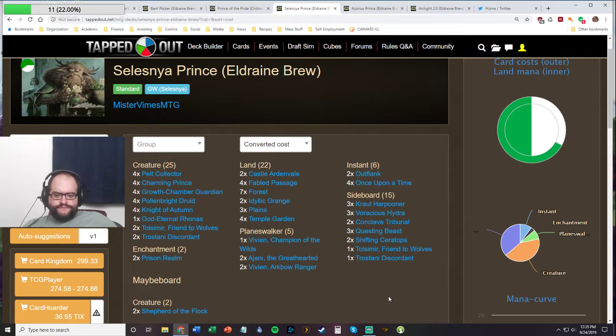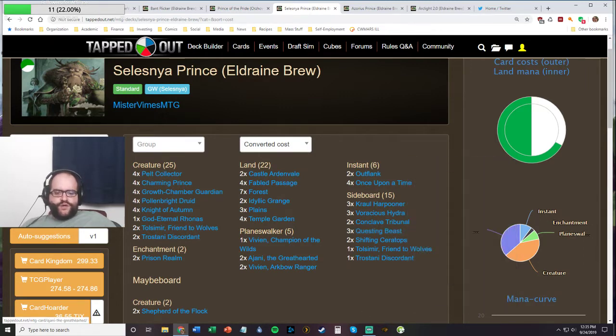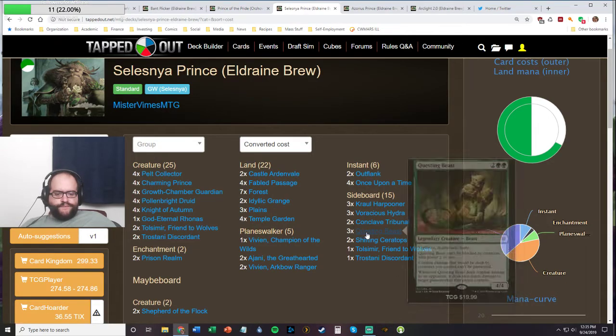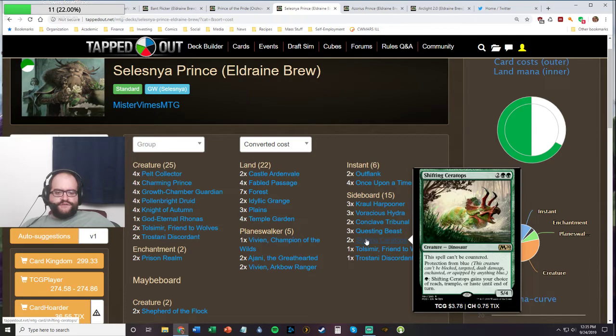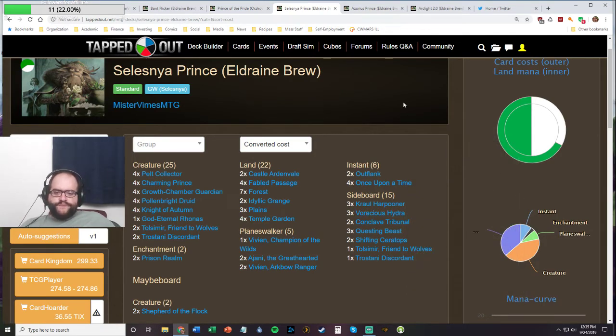You'll notice I have Questing Beast here in the sideboard. I think this is probably better in Gruul, and I'm working on another video where we'll explore sort of Bonecrusher Giant in Gruul and in Izzet and a couple of other places, making use of Questing Beast. But I do think Questing Beast is a good sideboard card here, as sort of a more catch-all Shifting Ceratops type card. Voracious Hydra in the board as well.